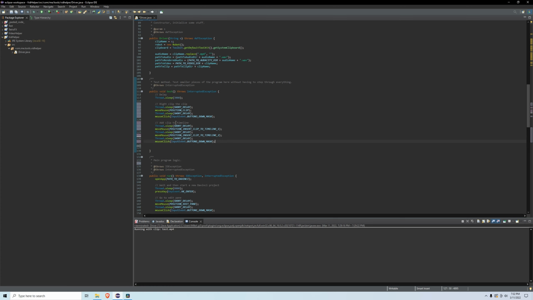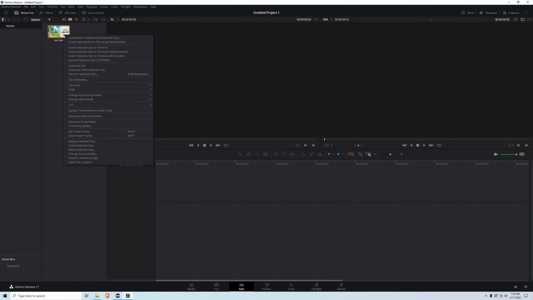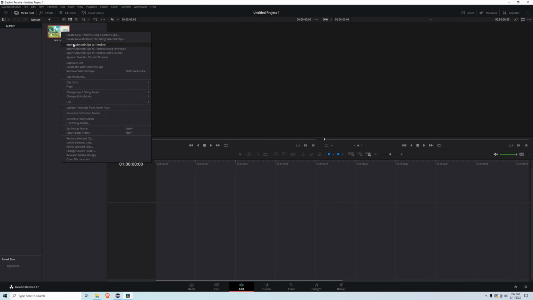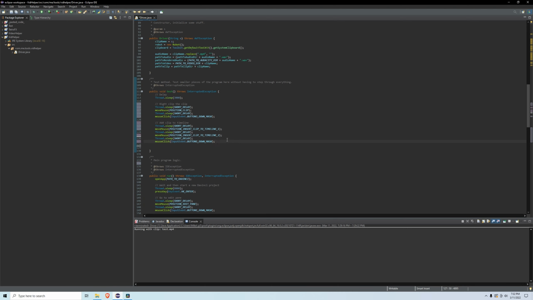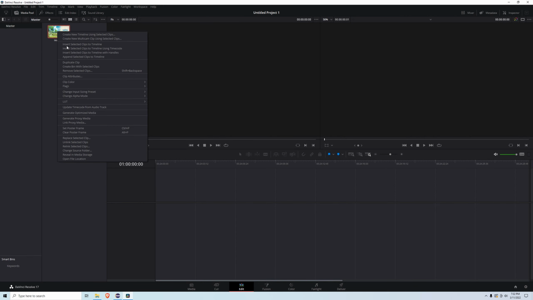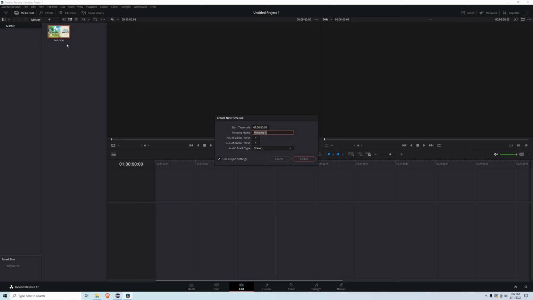We add the clip to the timeline by moving the mouse to the position of the drop-down menu that says clip to timeline. Remember, I've already gotten these positions on the screen. So we're right-clicking the clip, insert selected clips to timeline. And let's see how we do. Come over here, and robot is gonna right-click, insert to timeline. Great.